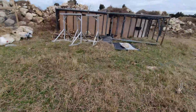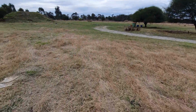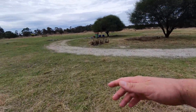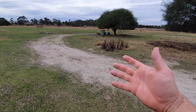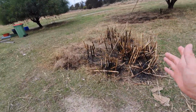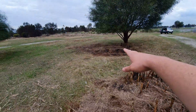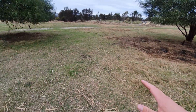There is another position that I do really like, which is over here, which I'll take you and show. I've started to clear it anyway, because this area in the middle of the driveway, it is pretty much central, the whole block. I had some big bamboos here. I've chopped all them down, burnt all that, and then I will dig all them out. And I started getting rid of a lot of fuel under the tree here, a lot of leaves, so I started burning them out the other day.